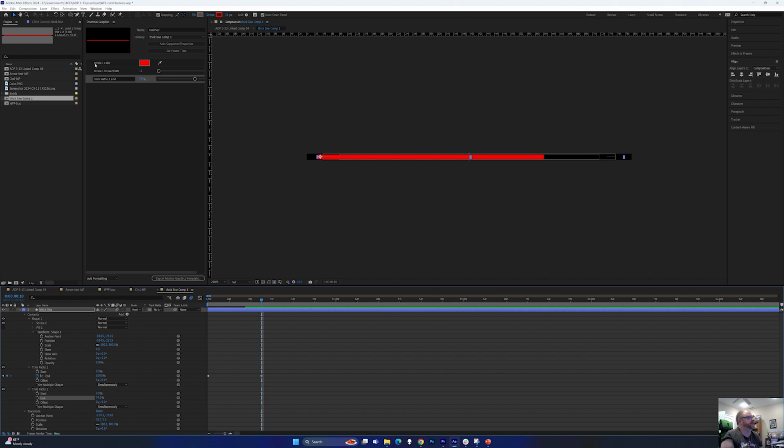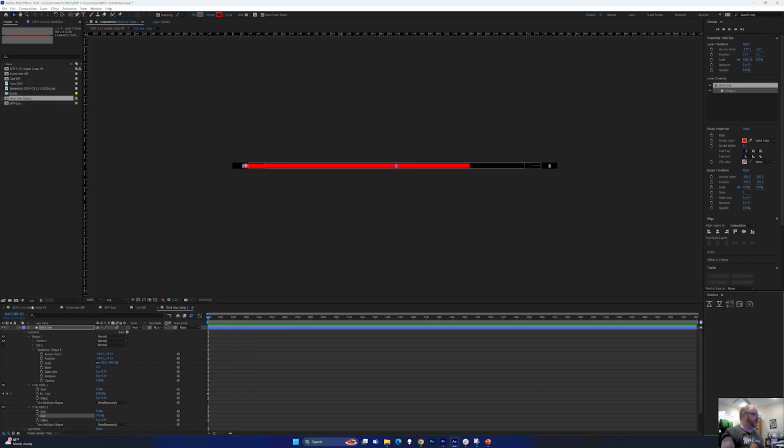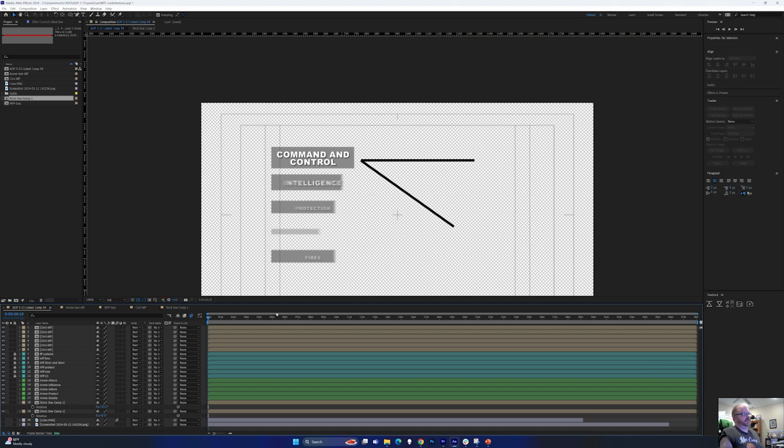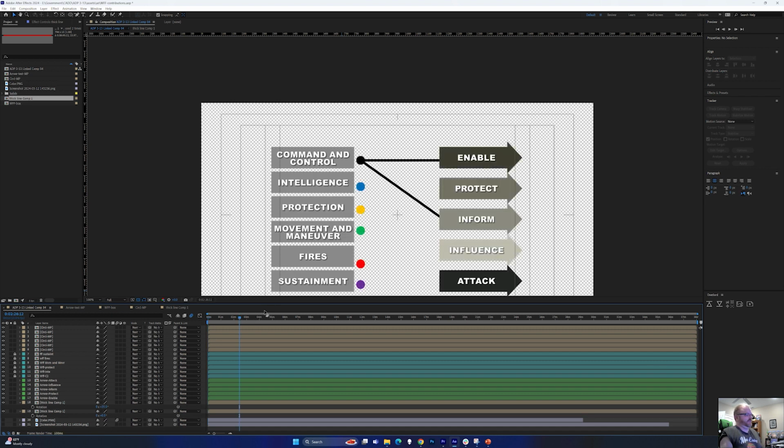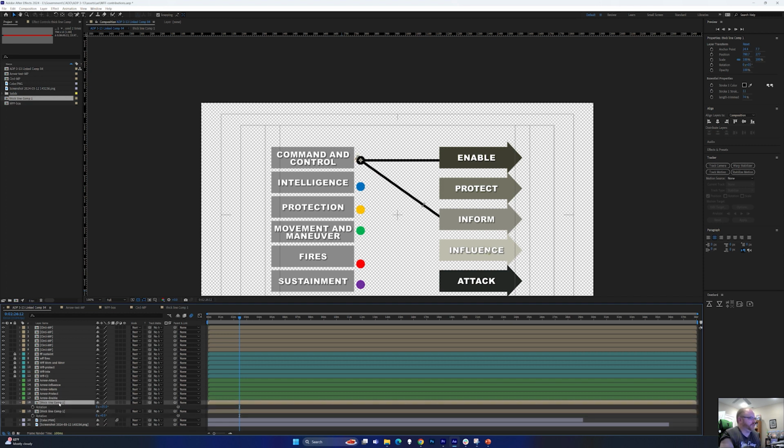So I'm going to take this up here and go length, trimmed. All right. Now we're going to go to default. We're going to go back over here and look at our beautiful animation. Now under inform, which is this one, we can make it go where we want, and it won't mess with the actual animation of it. Nice. Hip hip hooray.